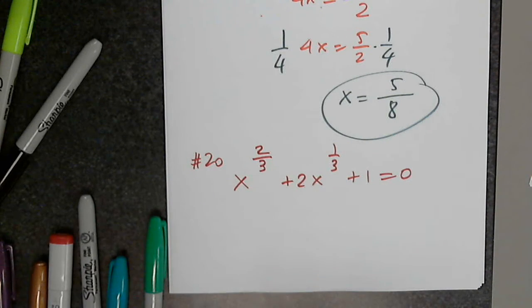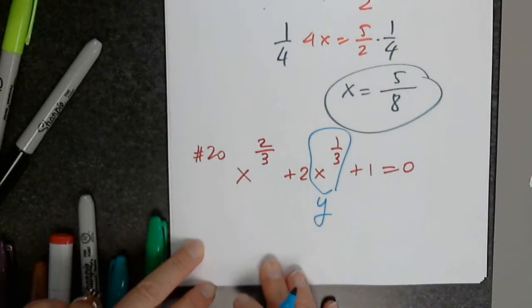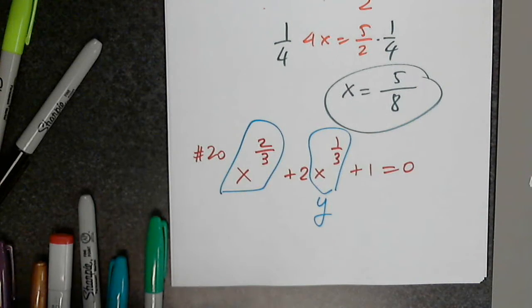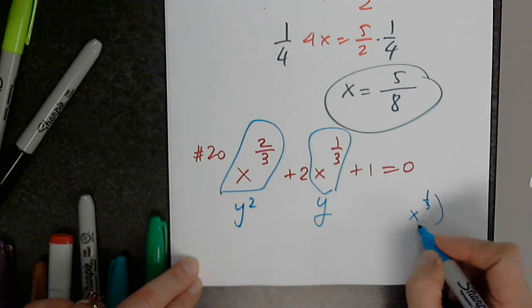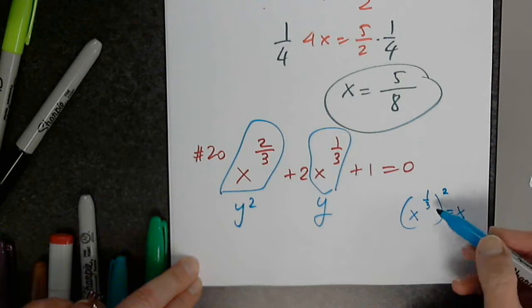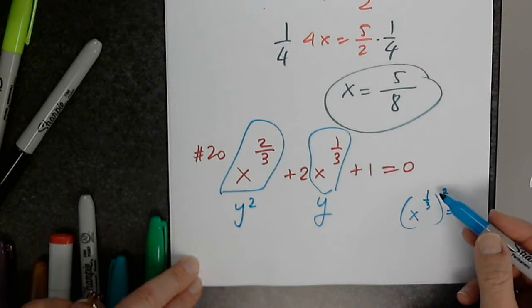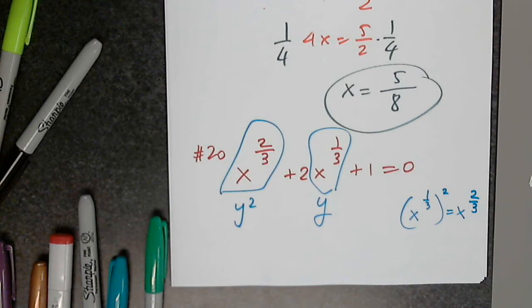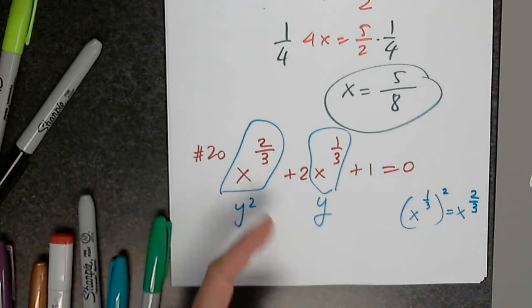Of course, the one with the smallest power. Guaranteed, always. So if I denote this, let's say by y, it works only if this is, but is it? So let's square on the side. If I square x to 1/3, I copy the base. What happens to the exponents? Exactly. 1 over 3 times 2 over 1 is indeed 2/3. So it's correct. If I denote this by y, I definitely have this one as being y squared.